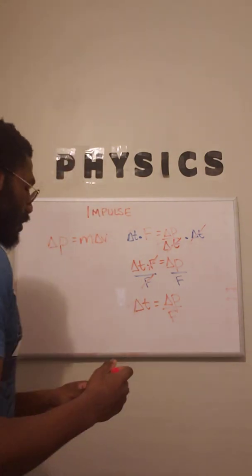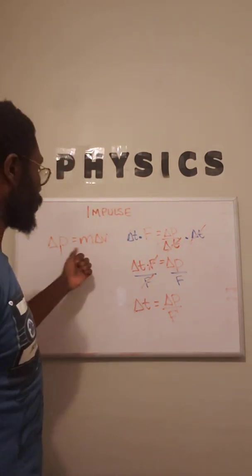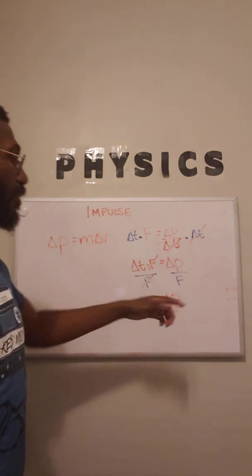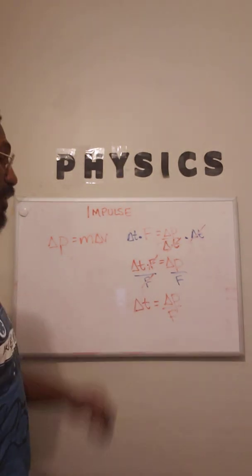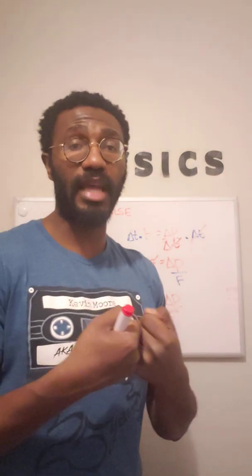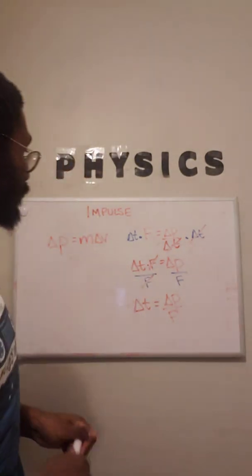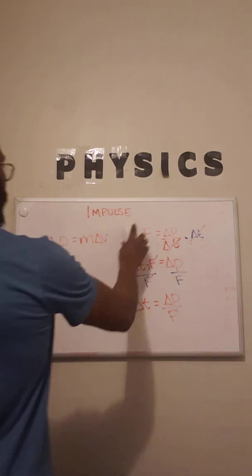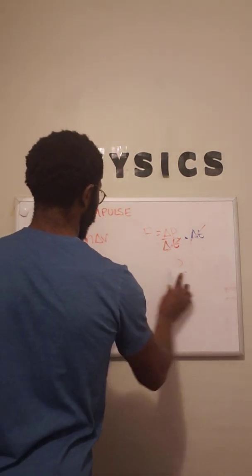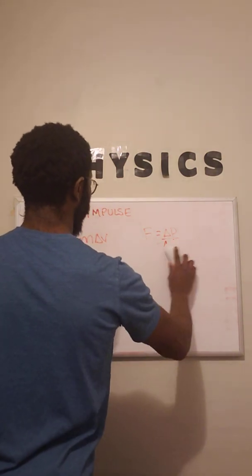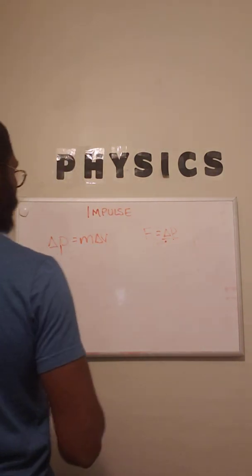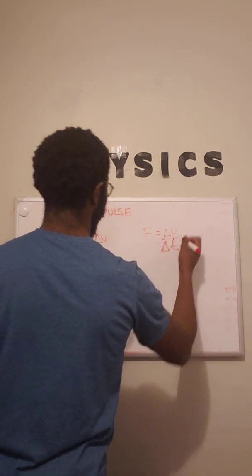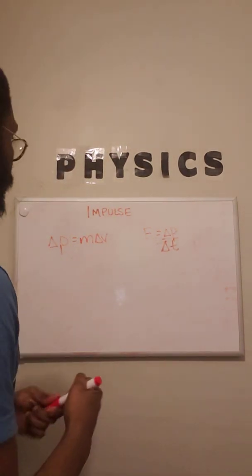You would use this if you just found the impulse from this equation and you already knew the force. You could use this equation to find how long the objects were actually colliding. Okay, cool. So hopefully this has been helpful. Again, we just wanted to go through how to algebraically solve this problem, so you have a tool to help you while working through impulse problems.